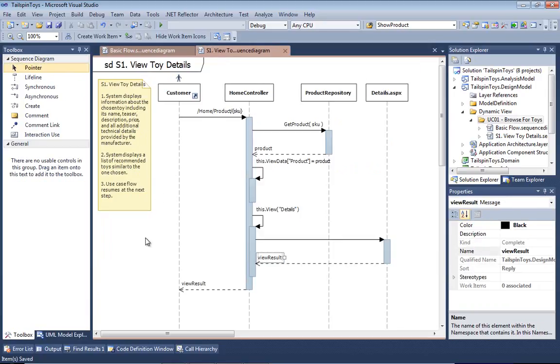In the next screencast, we're going to be looking at how to take this set of sequences and discover the actual classes that we will be implementing. But for now, I think we'll switch back to the slide deck.